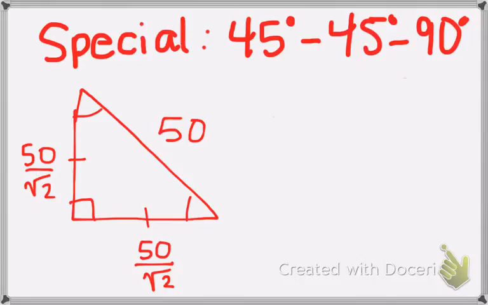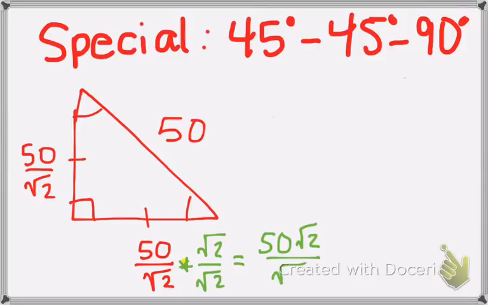2. Now, in math, for some strange reason, we don't like square roots, or what we call radicals, on the bottom. So in order to get rid of that, you just multiply by the number 1. Or in this case, whatever the bottom is, which is square root of 2, over the square root of 2. So you multiply fractions straight across, that becomes 50 square root of 2, and on the bottom we have the square root of 2 times the square root of 2, which is the square root of 4. Hopefully y'all know that the square root of 4 is beautiful. It is 2.